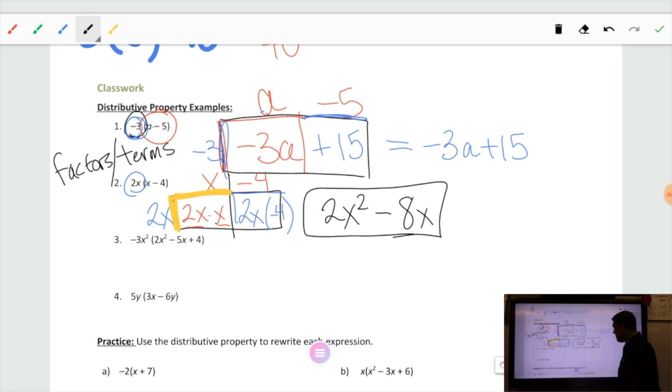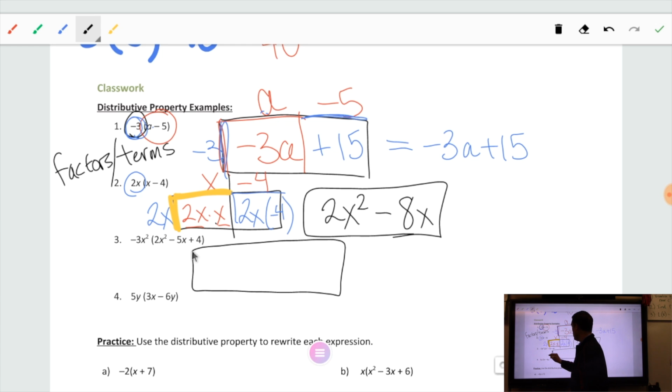There is a shortcut way, and the shortcut way I'll get down to in the practice section. So I'll leave that alone for a second. The shortcut is like not doing the box method, but I want you to see the box method, or we call it area model. Continue. I'm going to maybe go a little bit faster through 3, and then I'm not going to explain so much.